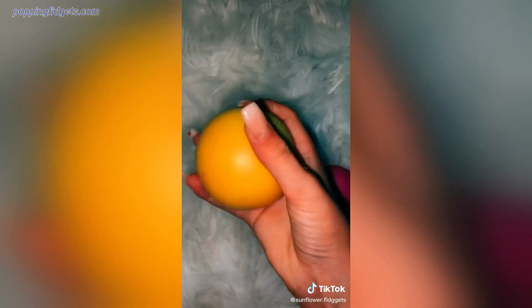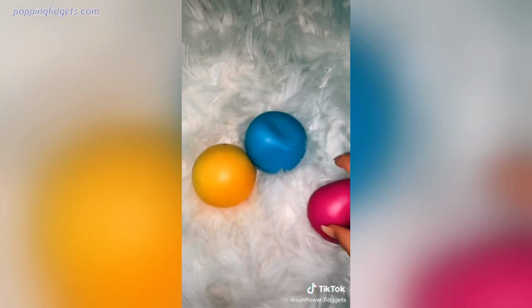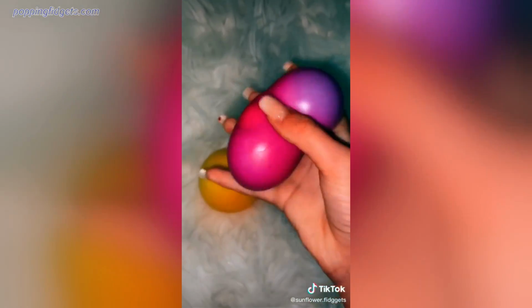Next are the color changing needles. I have to give these a 15 out of 10 because look how pretty. So first the yellow one turns into orange, the blue one turns into pink, and the pink one turns into purple.